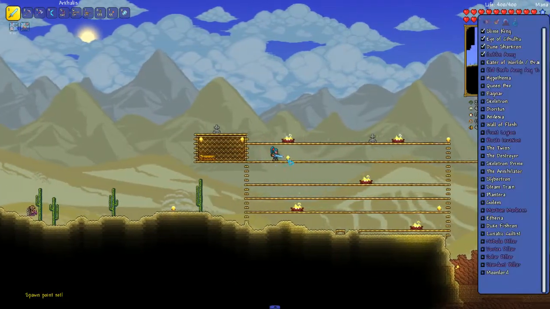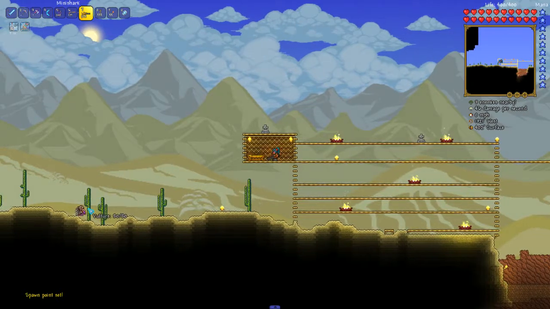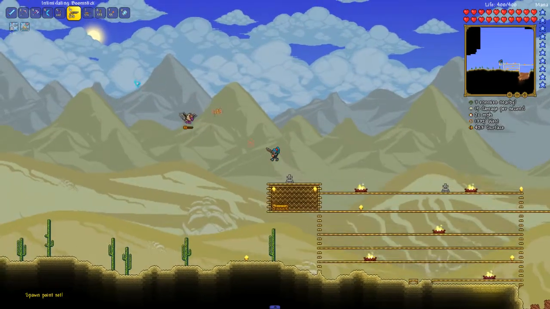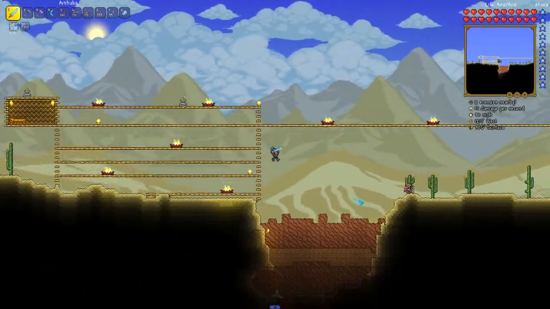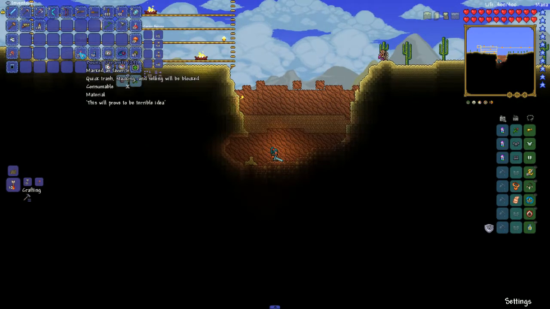Save us, Pompa. Who's next for the bosses? Brain of Cthulhu, yes. We have to actually venture into the Crimson for that. Shoot him. There's a shotgun. Even better. Beautiful, another one bites the dust. Let's go down here. Beautiful, and now dig into there. I have not dumped all my dynamite, good.